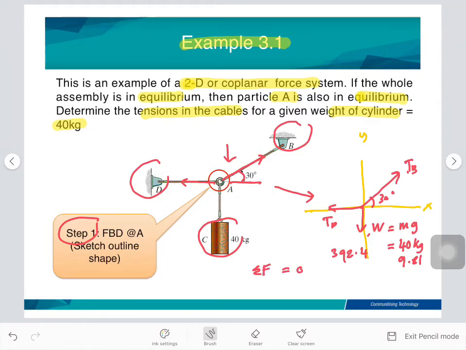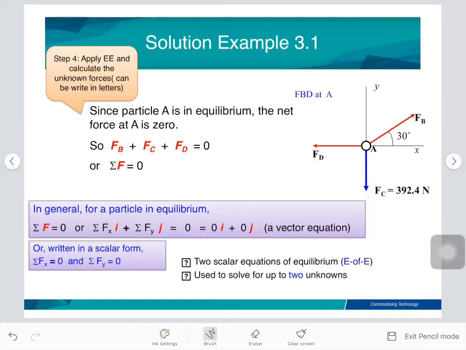Then because we have 2 axes here, coplanar force, we can resolve the force in X is equal to 0. So what is the force? And then summation force Fy is equal to 0. And then what is the force? So we must remember the Fx positive to X direction, Fy positive to the top direction.